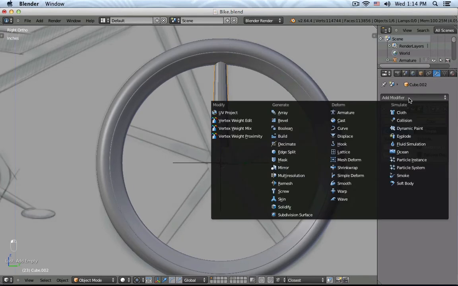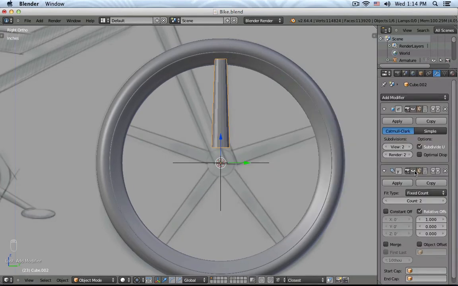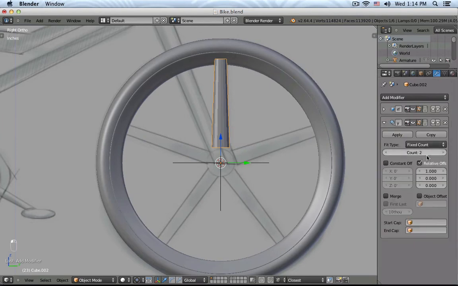Then I go to add modifiers, add the array modifier, turn relative off, turn object offset on, type in empty.